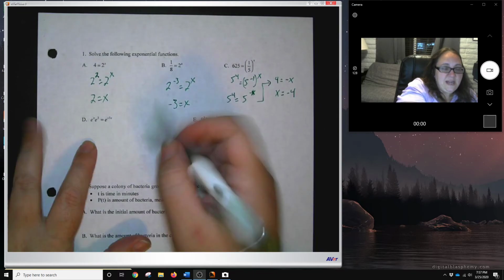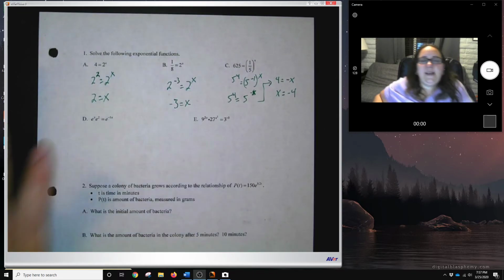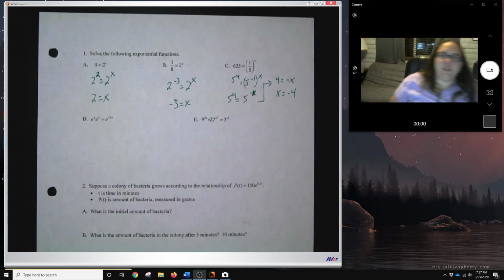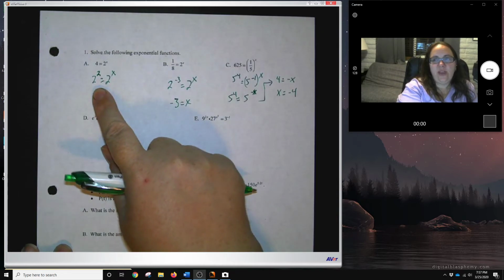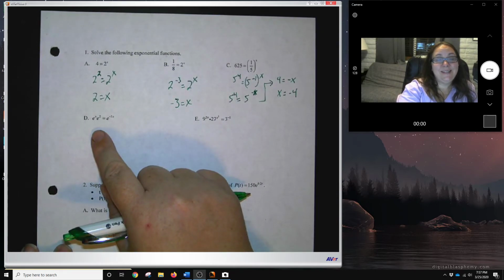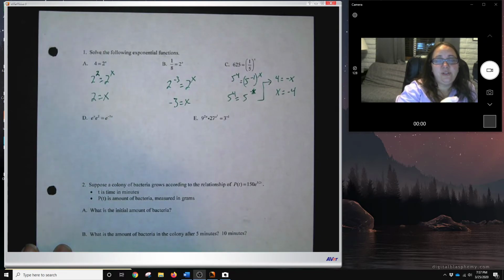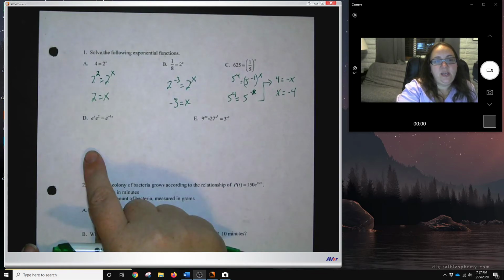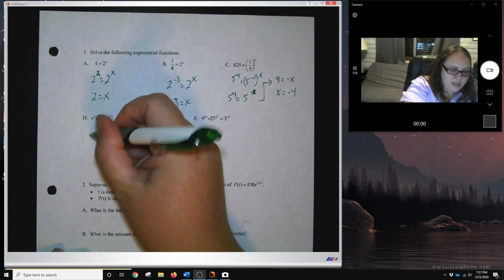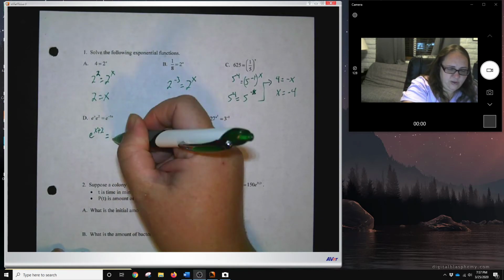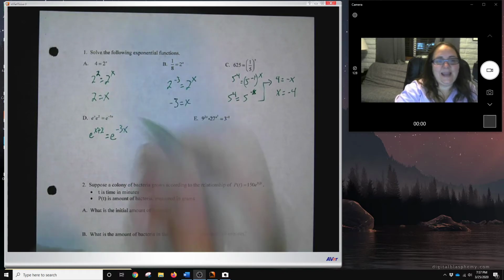Okay, so then here, the bases are all the same, but in order to be able to drop the base and set the exponents equal to each other, you have to have one thing equals one thing. So here we have 2 e's on this side, which is no bueno. I've got to combine those 2 e's into 1 e in order to be able to drop the bases. So here, remember the exponent rule is that when you're multiplying, you keep the base and add the exponents. So e to the x plus 2 equals e to the negative 3x.